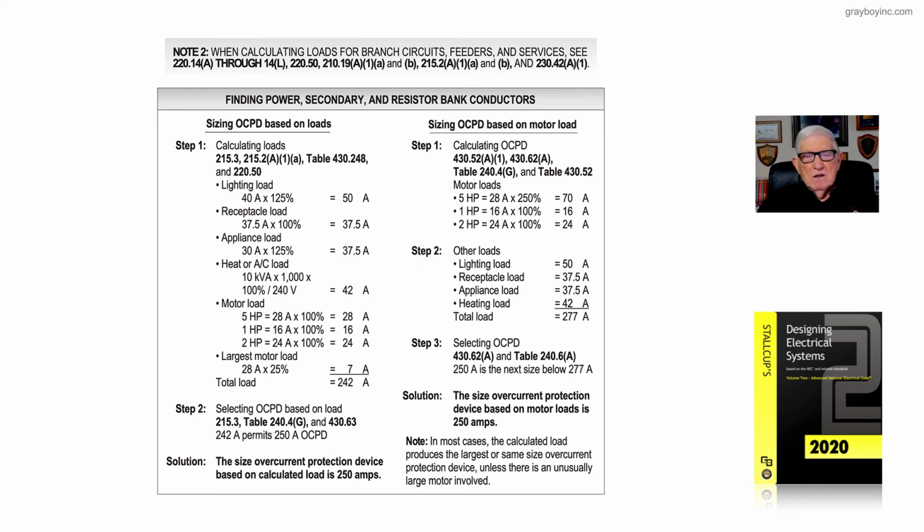As the note says, in some states, counties, and cities, the authority having jurisdiction may require the continuous load rule to be applied. So continuous loads would be multiplied by 125% if there was an electrical ordinance amendment to 220.61. Otherwise it's strictly up to the designing engineer to size the neutral based upon 100% loading, in accordance with the approval of the authority having jurisdiction, based upon the state, county, or city electrical ordinance if they have an amendment to the National Electrical Code.